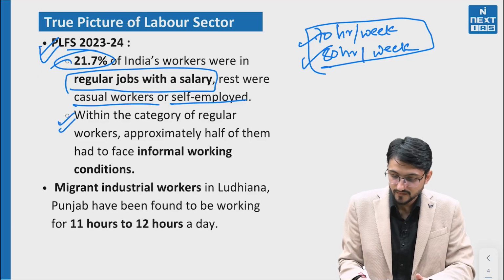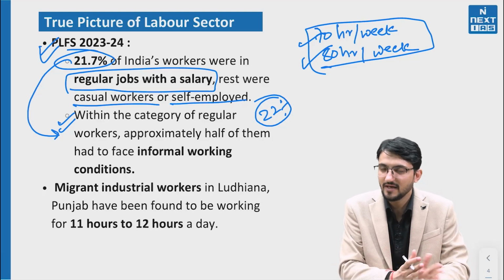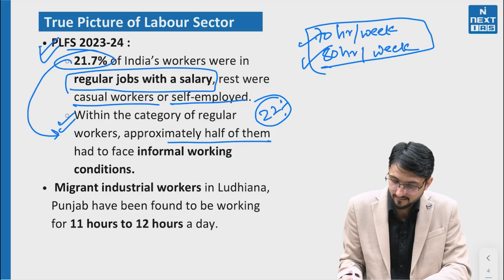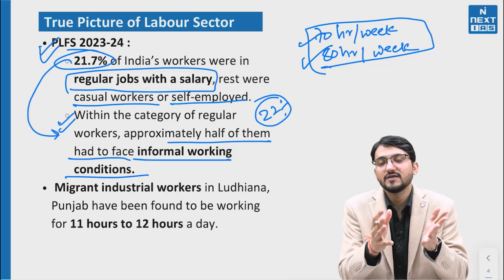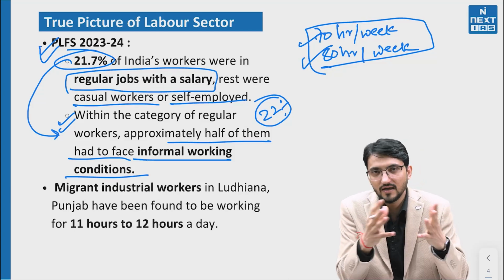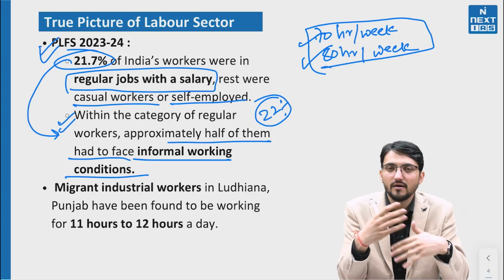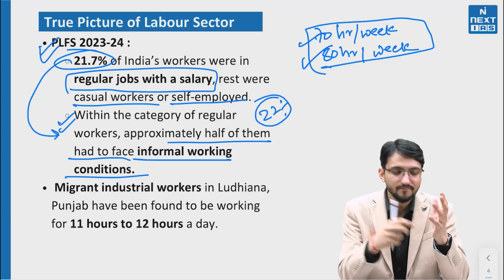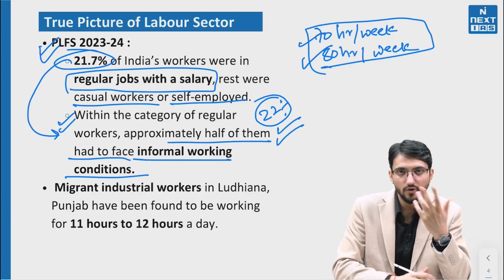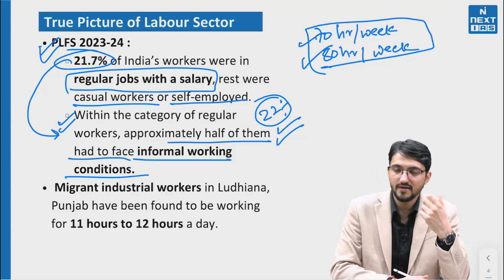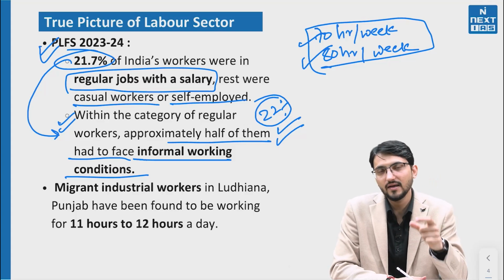And then further it says that within these 22% of people who are getting salary, out of them half had to face informal working conditions. In meme culture we say the Lala company. If you work in a Lala company, there are no working hours, no paid leave, nothing, and everything is done on an informal face-to-face basis, no paperwork, nothing, and there is no fixed social security, you do not have PF, you do not have anything. So all these companies exploit the informality of the nature of the work. So this fact pushes the debate to the other side, that why longer working hours.